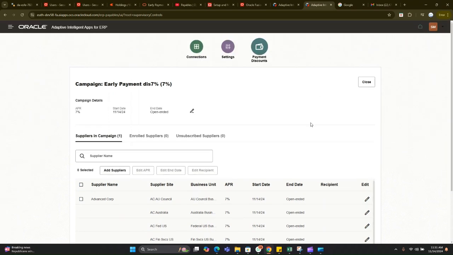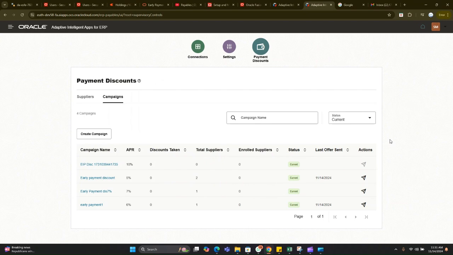Now close this, and then you have to send the email. The action here is Send Offer. Once you have added the supplier to your current campaign, send the offer to the supplier through email.